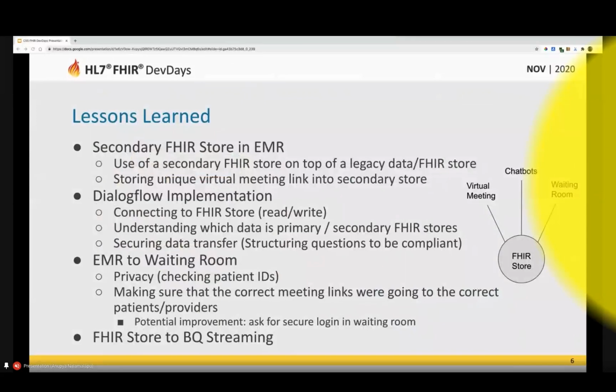The data interoperability and virtual Meet configurations were the easiest to set up. We utilized OpenEMR, an open source EMR, for this demonstration, and it is currently deployed on Kubernetes. There are 3 workloads: MySQL, the OpenEMR app, and phpMyAdmin. I won't get into the GKE deployment specifics, but there was already a SQL in place, and replacing it with a FHIR didn't seem like an efficient idea. And we also felt like the use case of a primary FHIR and a secondary FHIR in the cloud is a common use case in today's climate.